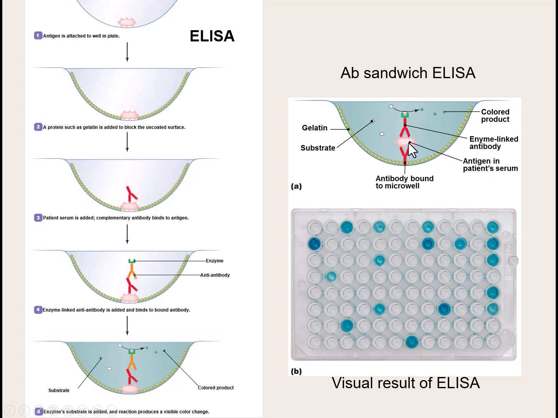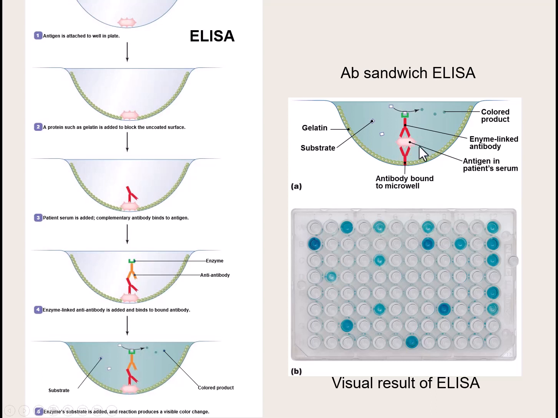Then we're going to add a colorless substrate. If this colorless substrate comes into contact with this enzyme that's present, that's when we get these color changes. The only way that this color change is going to happen is because this patient has that antigen, that virus, the chickenpox, or whatever else we're testing for. If the patient did not have this virus, nothing would be stuck to this antibody, which means this thing's not going to stick to it, and it actually gets rinsed out in the process, and it would show up as colorless. That's how we can detect the antigen, so that's the direct test.